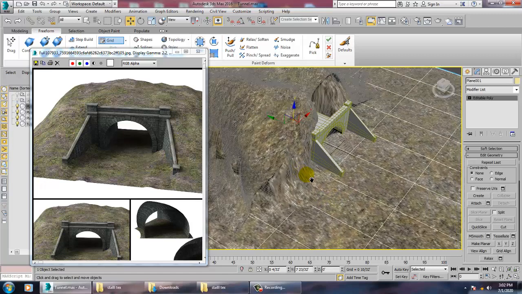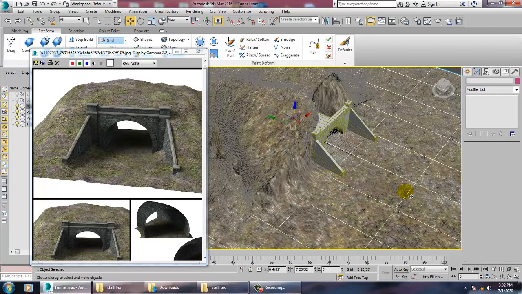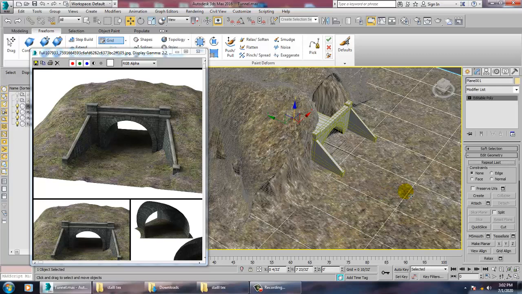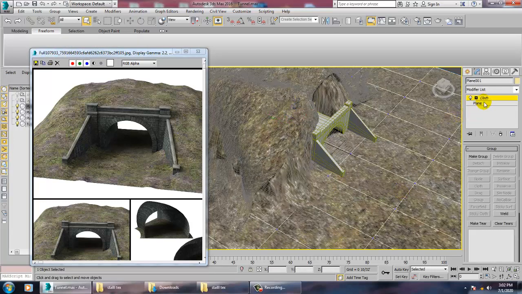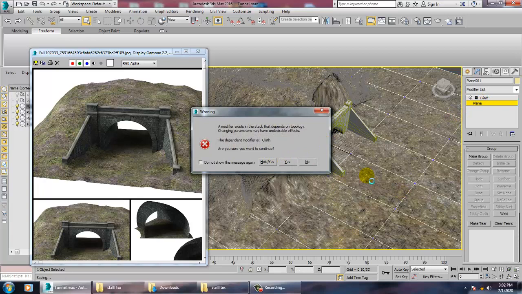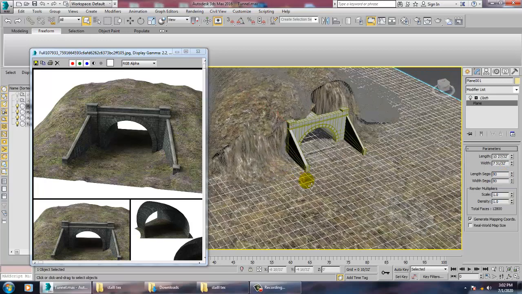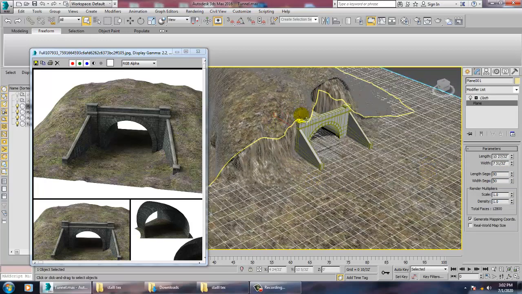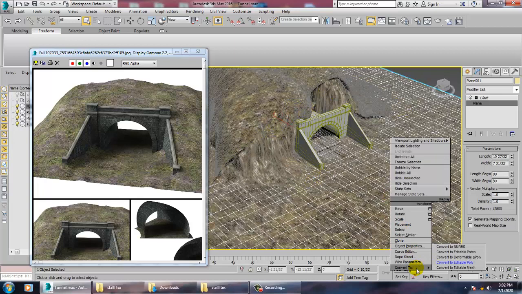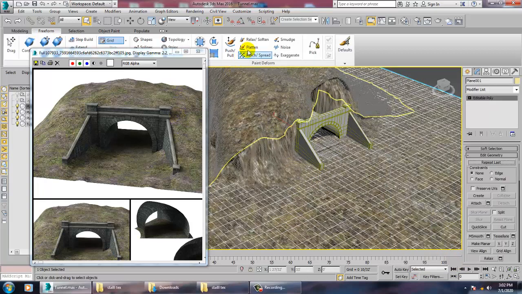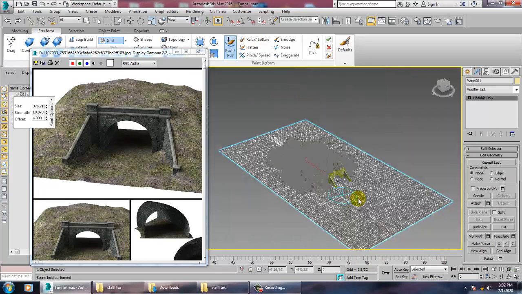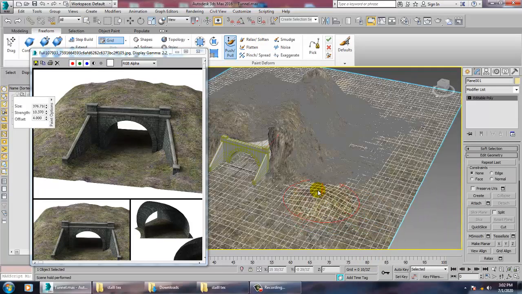So if you see this, let's go into the plane option over here and let's increase its segments over here, and let's convert to editable poly. Go into this free form and we can use a bit of free form over here.